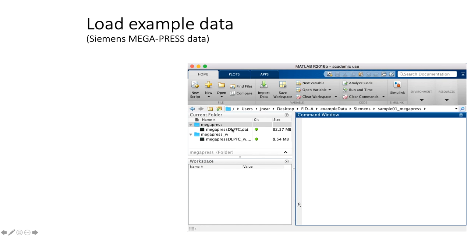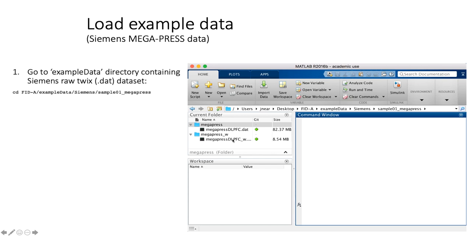I keep the water suppressed data and the water unsuppressed data in separate folders, for reasons that I think you'll see later. This is the convention that I use in FID-A, with the folder names being identical except for a _W corresponding to the folder where the water unsuppressed data is located. If I want to load this data into FID-A, first I navigate to the directory where the example data is kept.